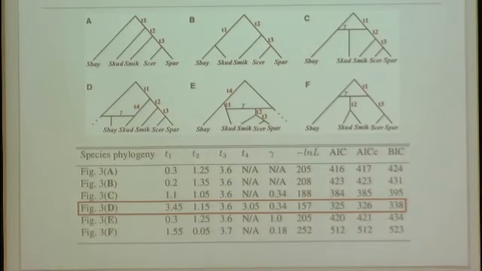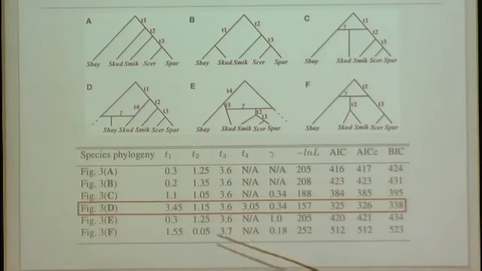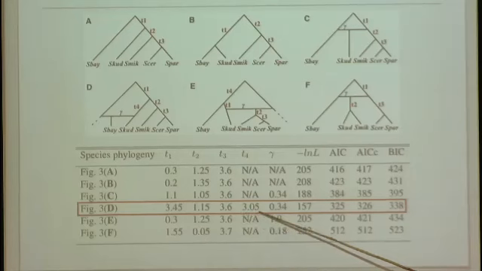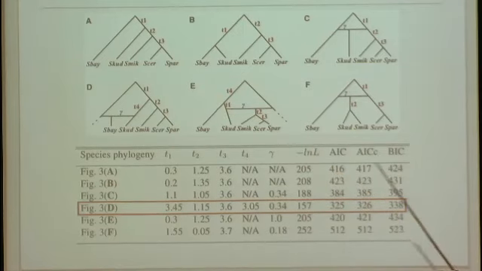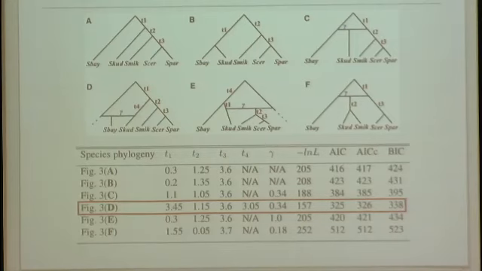It makes sense that they are short because there was a lot of incomplete lineage sorting under the assumption of incomplete lineage sorting. But now, under this probabilistic setting, the model predicts that there wasn't much lineage sorting. Actually, the branch was very long, and so much of the incongruence can be explained by hybridization, okay? I have talked to certain biologists who have questioned incomplete lineage sorting, and their reason is that these branches are too long for incomplete lineage sorting to happen. This supports that hypothesis: these branches are not as short as these models would expect, so you will have to invoke some sort of hybridization here.